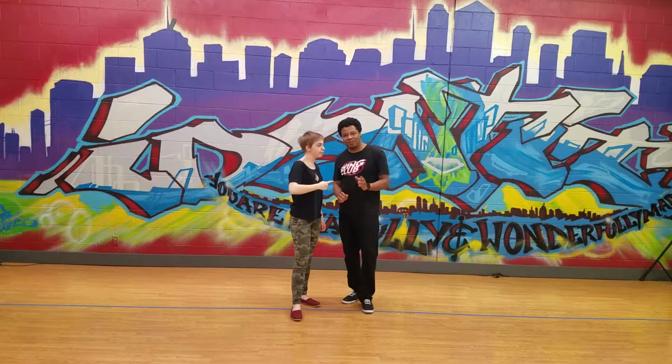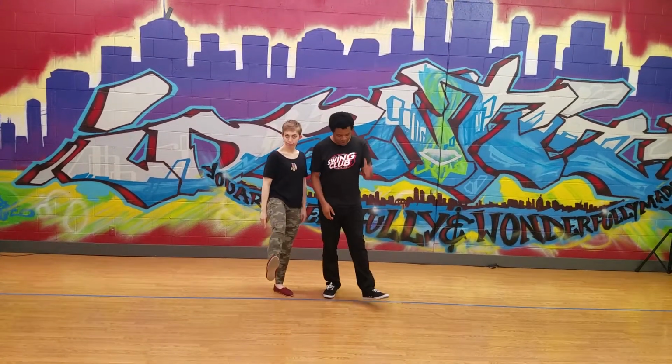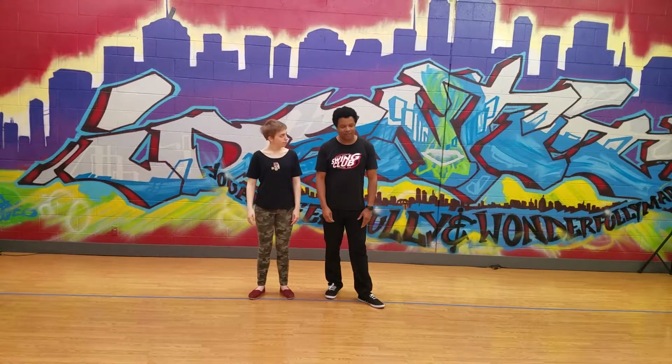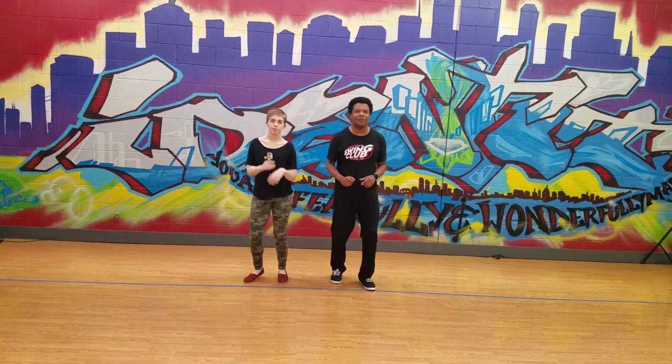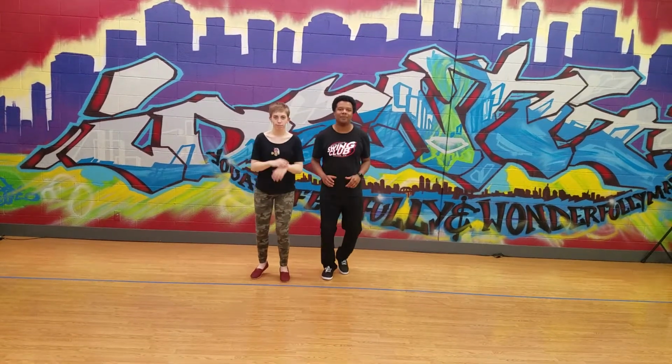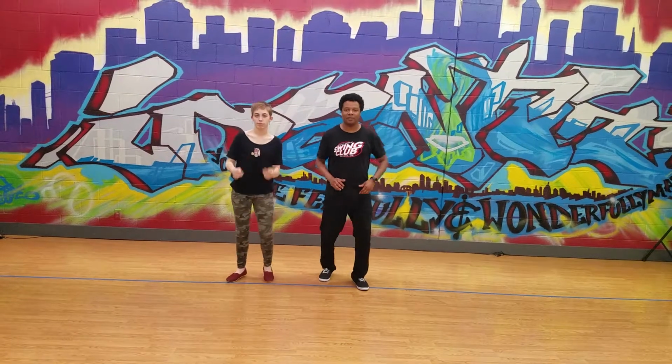This week we did our footwork, six count, leads, follows. Five, six, here we go. Rock, step, triple step, triple step, rock, step, triple step, triple step, rock, step, triple step, triple step.